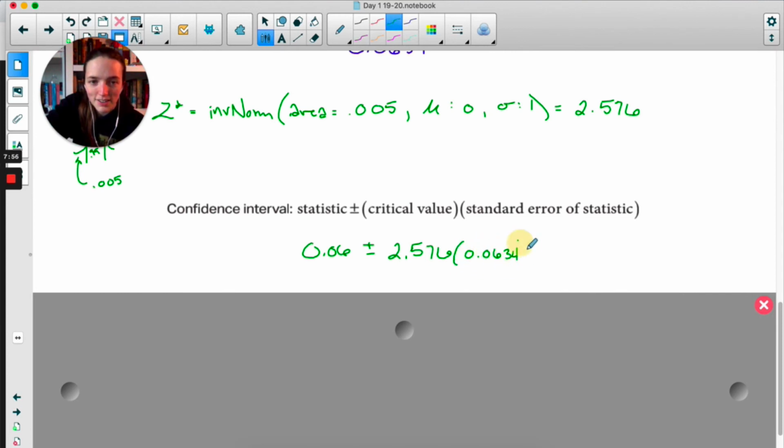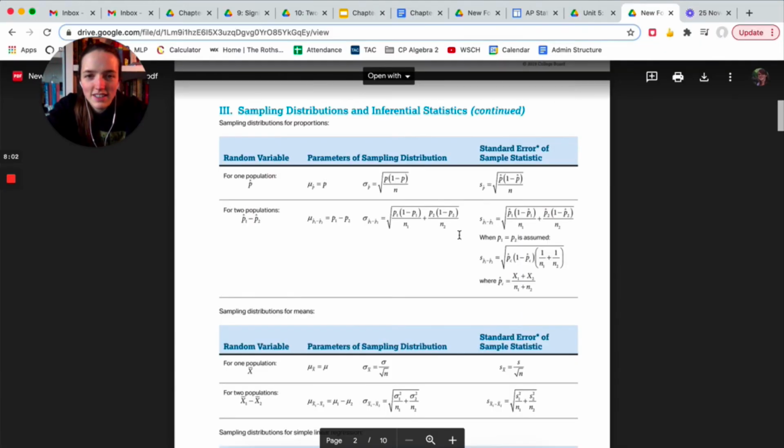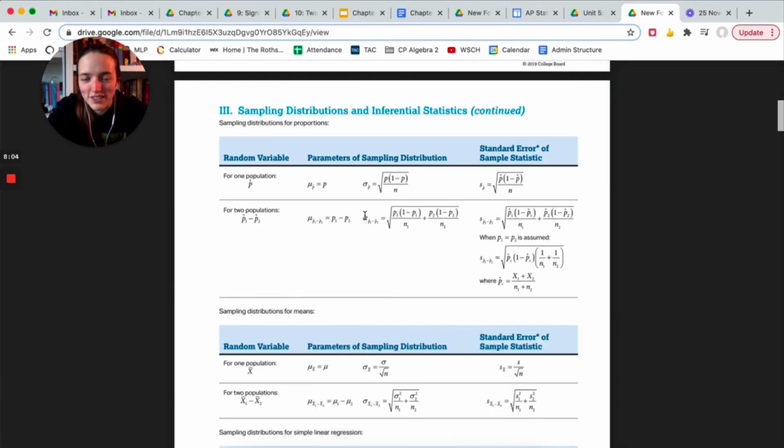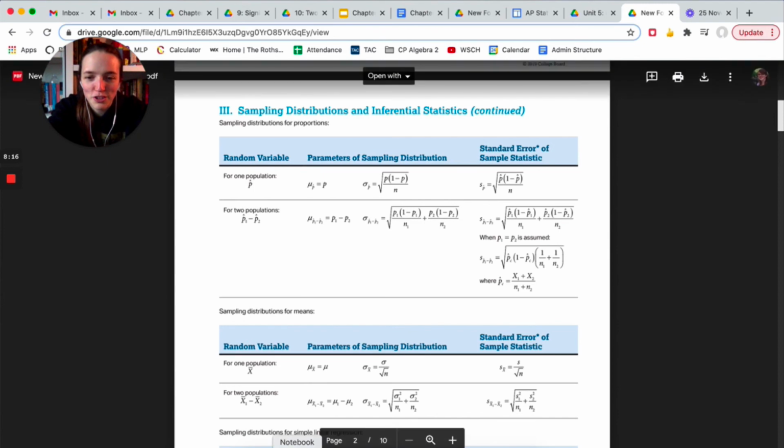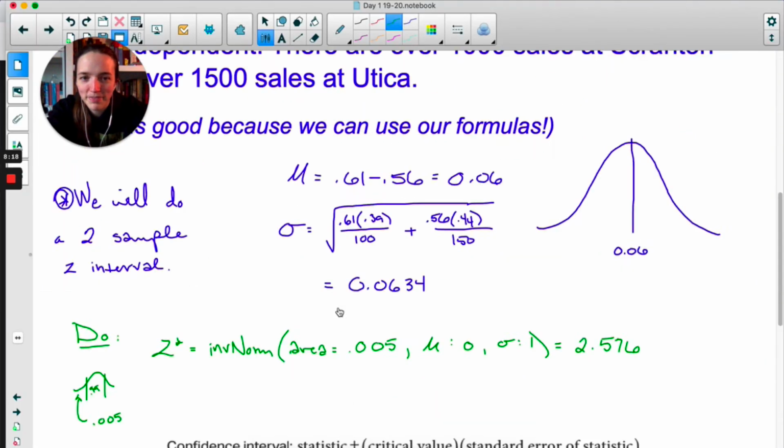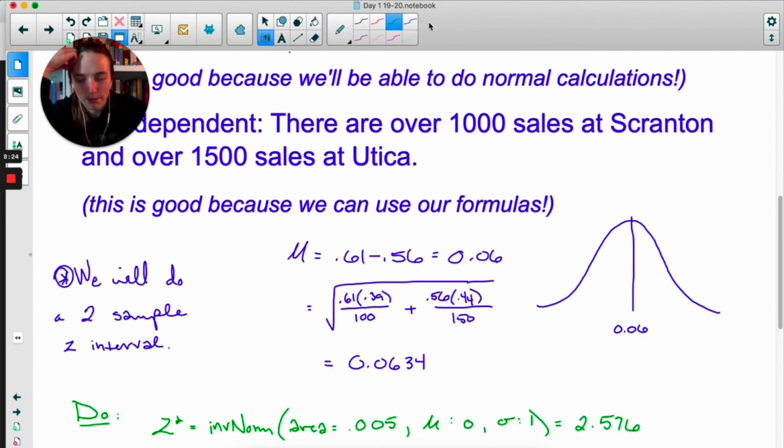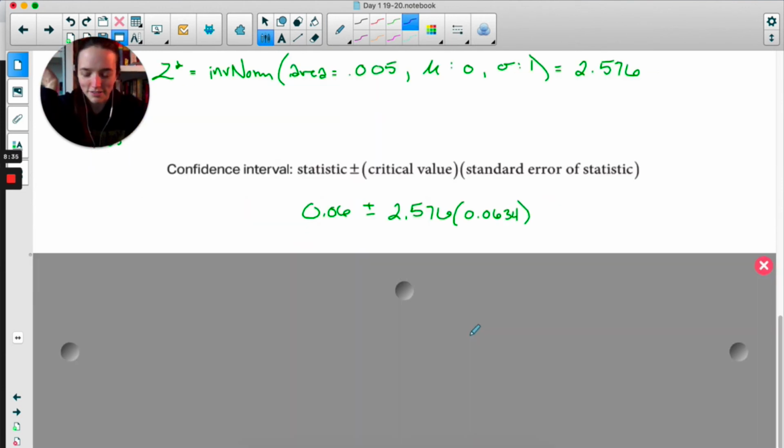Now here's where I think I messed up. Technically what we just did wasn't the standard deviation, it was the standard error, because did we use p hat or p? Yeah, we used p hat. We didn't know what p was, so we used p hat 1 and p hat 2 to do this entire calculation, so let's just fix that real quick. Is it a big deal? It depends on who you ask, probably. Standard error. Okay, back to the point.